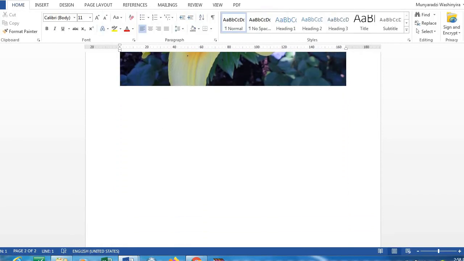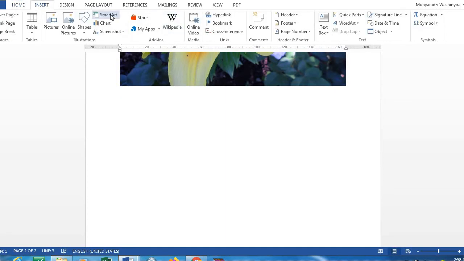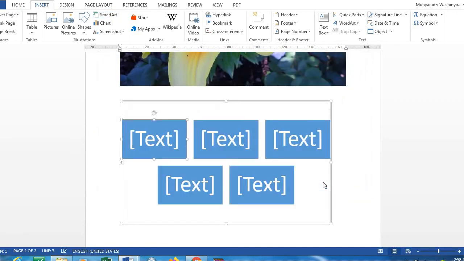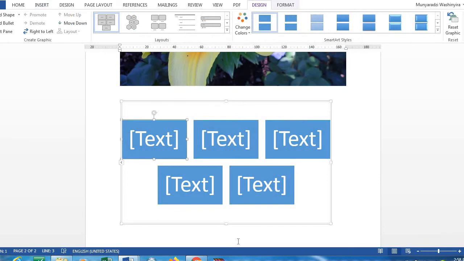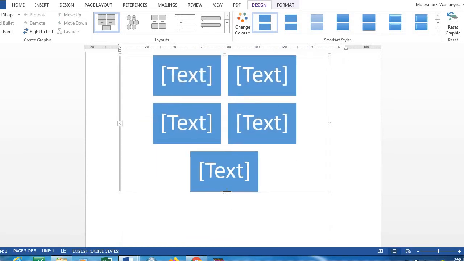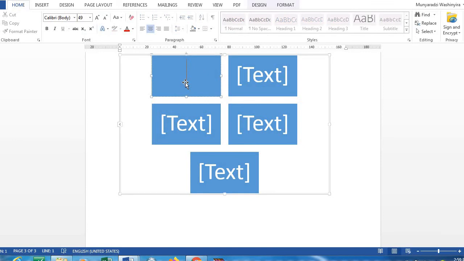Sometimes you may be asked to design the organogram of your company. So you make use of the SmartArt. I will choose this format, and according to this format, we've got something like this. So suppose maybe these are the directors, the 2 directors, or maybe these are the managers, and these are the supervisors, and we are saying these are the technicians. Now this is how you design the organogram by making use of the SmartArt.